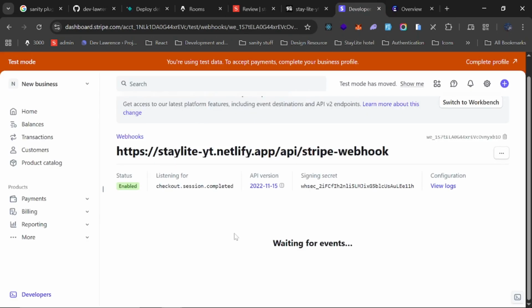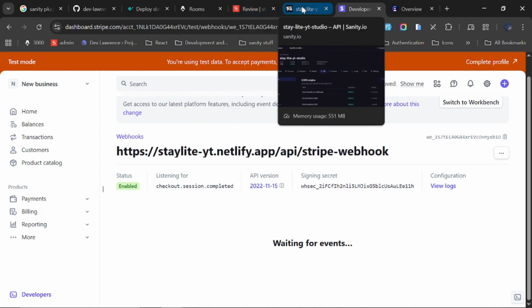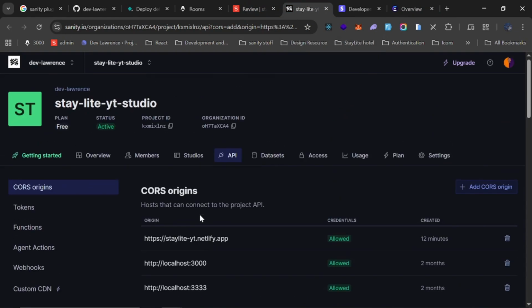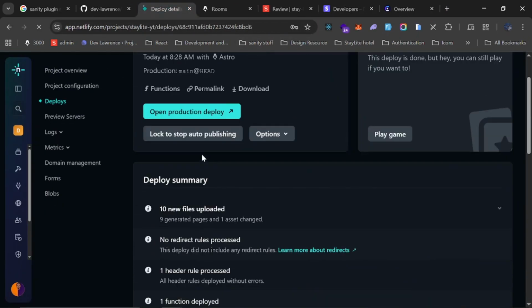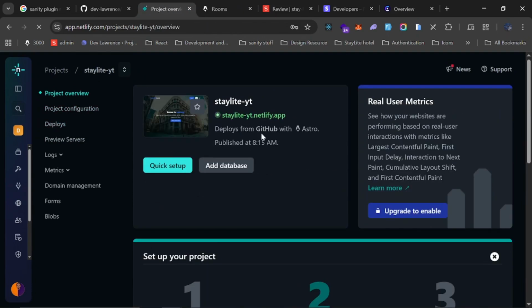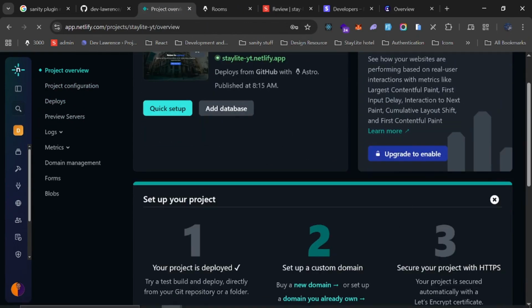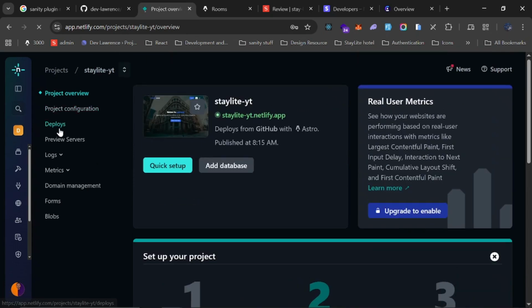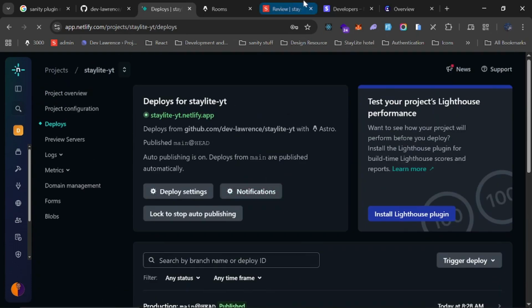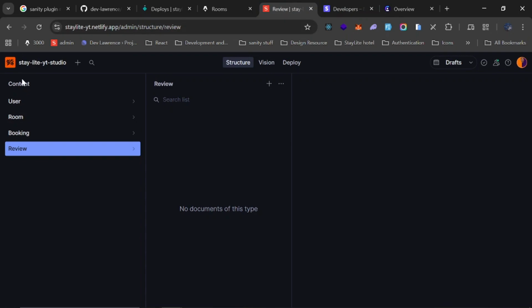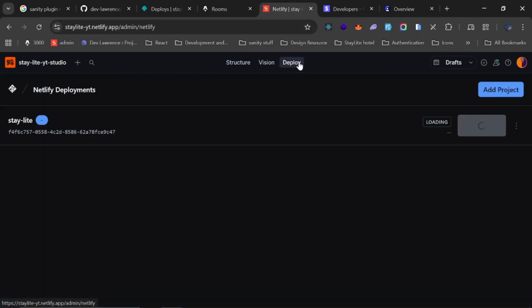So what do we need to do now? I think we've done this part as well, but we'll just wait for this. We'll leave this as it is. For this part, I think we are done, so I can just close this one out. This one is still deploying, and I think it's done. So it has been deployed again. I'm very sure it's still deploying. Or is it done? Okay, yeah, it's done deploying. Okay, cool. So we'll go back to our Sanity Studio and go to the deploy tab.